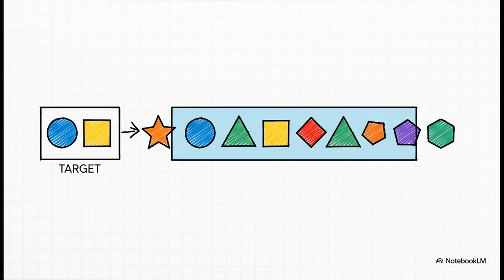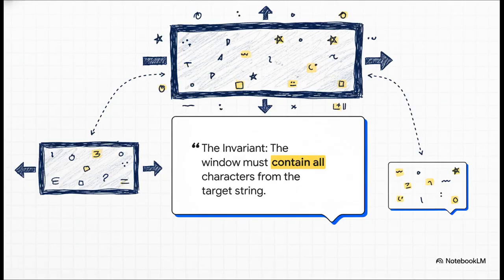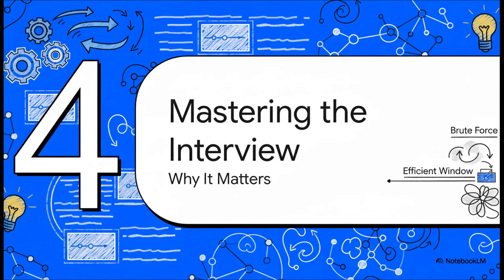Oh, but hey, this pattern isn't just for uniqueness problems. Let's look at another classic, finding the smallest substring that contains all the characters of another target string. Now for this problem, the invariant kind of flips. We expand our window until it becomes valid, meaning until it has all the characters we need. Then, once it's valid, we start contracting from the left, trying to find the absolute smallest window we can that still follows the rule. It's the same expand and contract dance, but this time we try to shrink the window after it becomes valid.